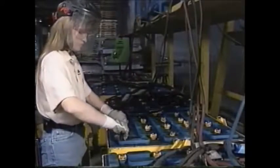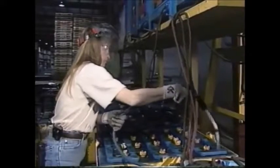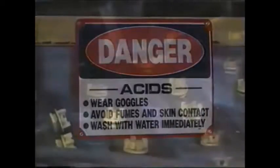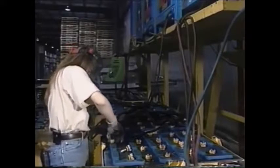A typical forklift battery contains a solution of diluted sulfuric acid — approximately 30% sulfuric acid and 70% water. Because the acid in a forklift battery is already watered down, occasionally adding water poses minimal hazards when the correct precautions are taken. Because battery acid is corrosive, precautions include protective eyewear and proper skin protection. Note that adding water to concentrated sulfuric acid creates a heated reaction, but batteries do not contain concentrated sulfuric acid and are not subject to the same heat conditions or explosion hazards.